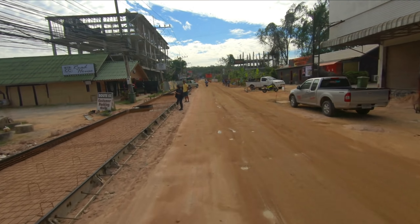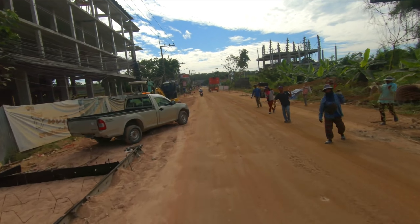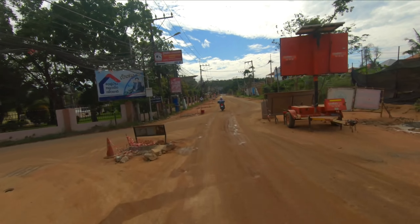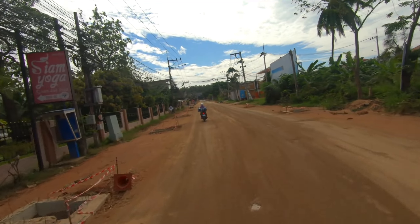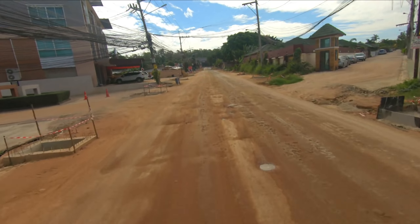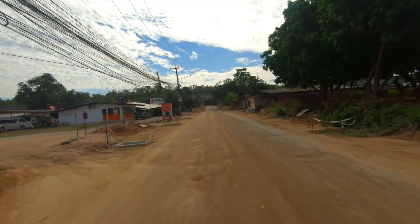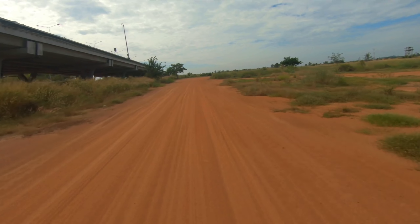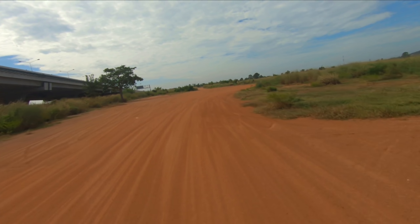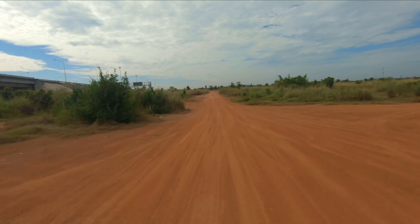After getting gas, I came through a construction site. Was that wrong? Well, somebody else ahead of me did it, so I didn't take the detour. You can see the road is kind of rough, and I can just truck right along here — it really performed like a champ. But beyond this there are some big wide-open areas where we can really get off-road a little bit and give it a proper test, because if something's going to break, I'd rather know right away on the first day. If something's going to rattle loose, I want to be able to take it right back. So let's go try it out.